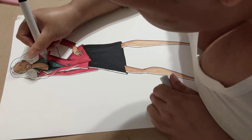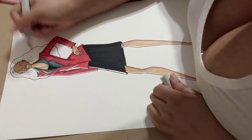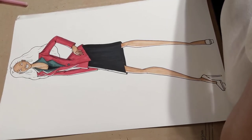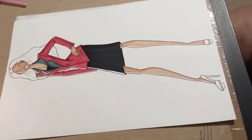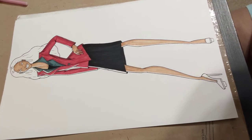And one thing that I usually do, but I did not do because I was trying to get the clothes colored, I forgot the details of the face. So what we want to do, and I have another set of markers that we can use, so I will be right back.